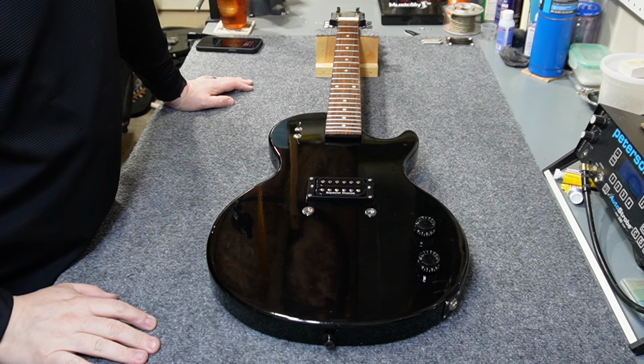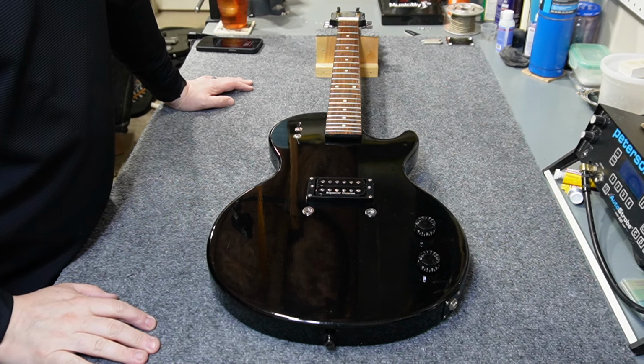I appreciate you guys hanging out. Next time, we're going to have the bridge, the truss rod cover, the nut slotting, and I guess a full setup. So look forward to all that.